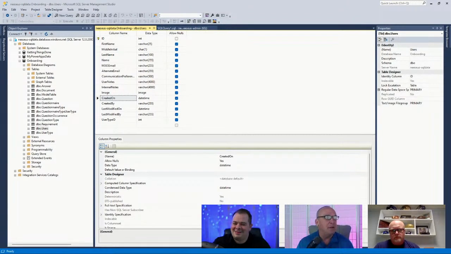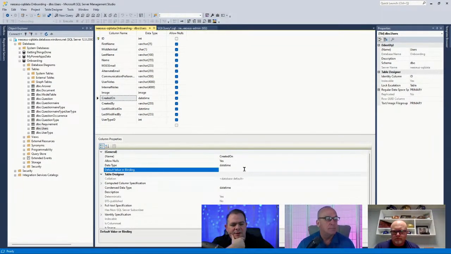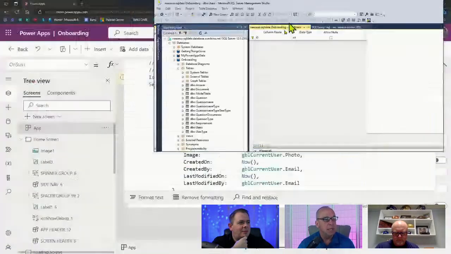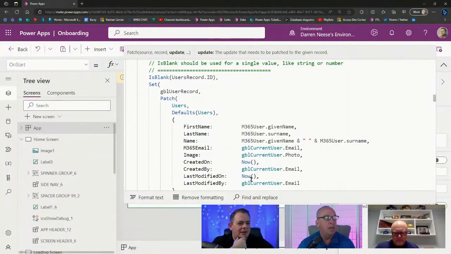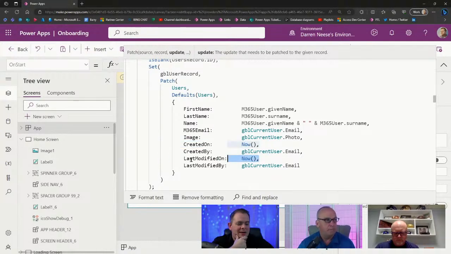Anyway, I thought those were a couple of important points that you can make with defaults. That absolutely is a great point, Kurt, because that's why I brought up SQL Server Management Studio. Created on is a date time field. The default value, the T-SQL function, I believe, is GETDATE. You can specify that there, and now that's automatically populated using the defaults. But over here, what I do is I set up created on, modified on. If I had set up the default using this, I wouldn't have to specify these two things. I could take that out.